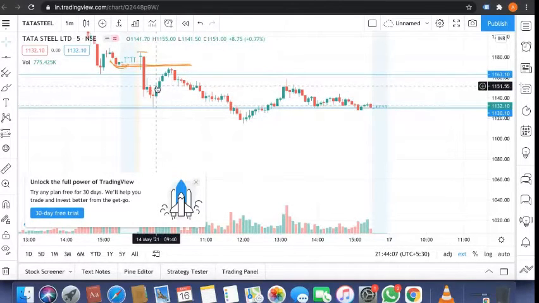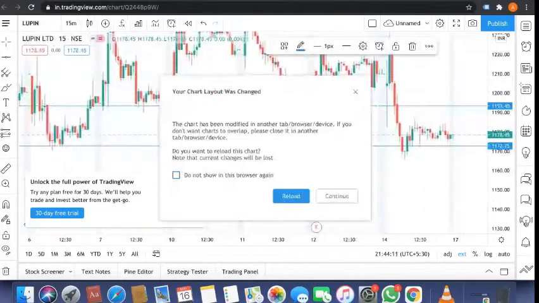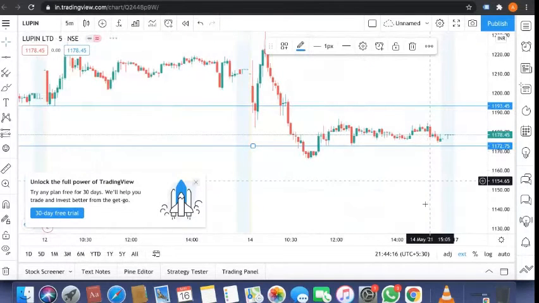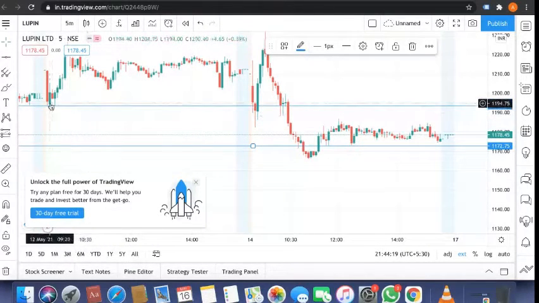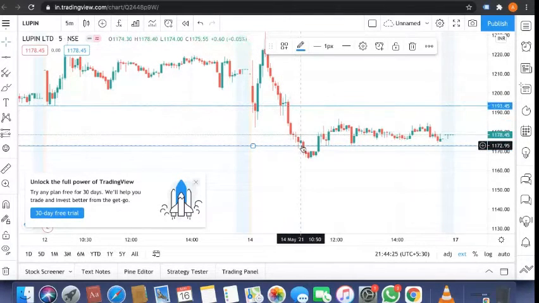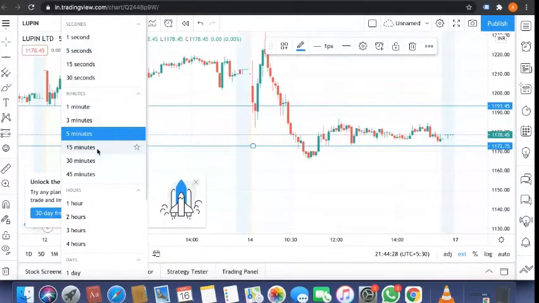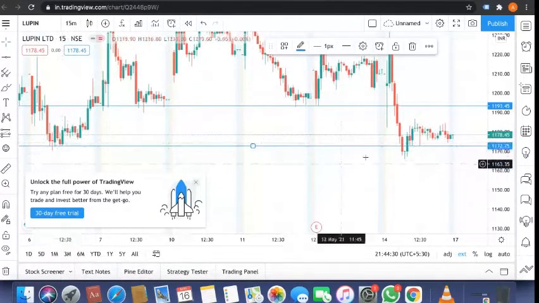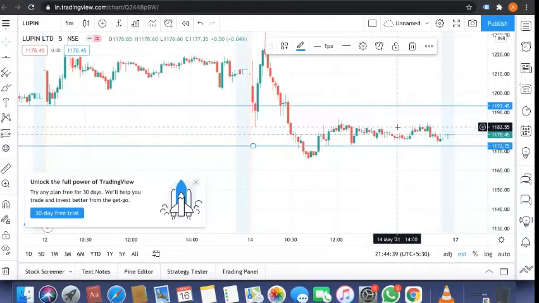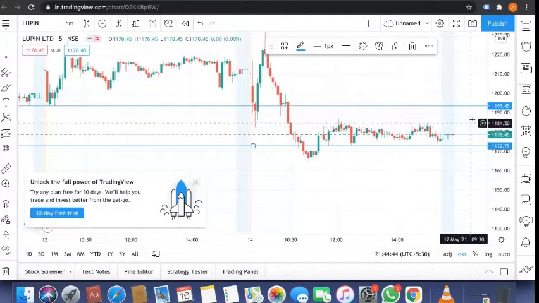Okay, so this is what it is. We'll get into Lupin also. We'll quickly check what happened in the case of Lupin. Same thing. I just drew it and kept it. Previous day low was this. The stock came over here. It didn't break out completely. It went up and broke again and fell. This is the region where there was a support earlier. Notice this. So you make an entry and you put the order also. So this is pretty simple. You know where to make the entry, you know where to place the exit, and you execute your order and you move out.